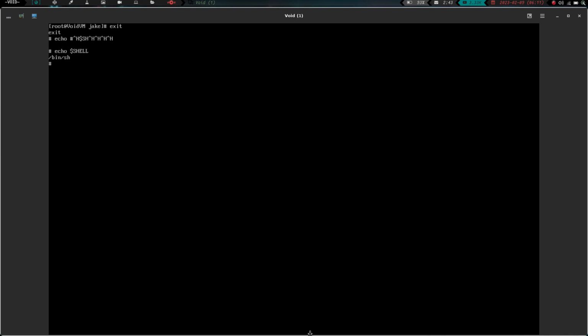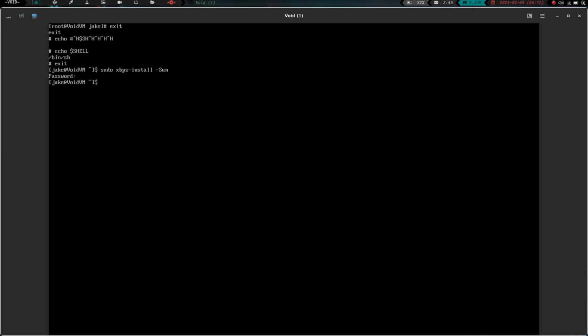bin/sh. So yeah, we're in sh right now, not bash. So we've exited back out into our user, and now if we do sudo xbps-install -Su and hit enter, we enter our password, and now you can see it shows we have no updates, but it didn't give us the error that says not in the sudoers file. So we now have sudo privilege as our standard user, and we can move along from here.